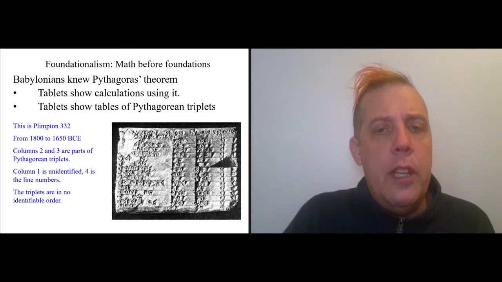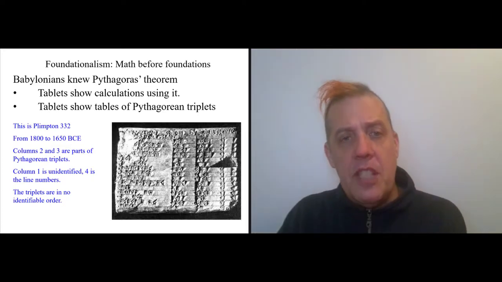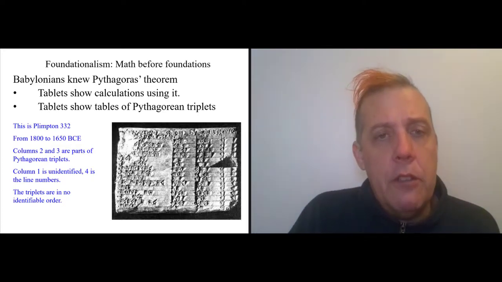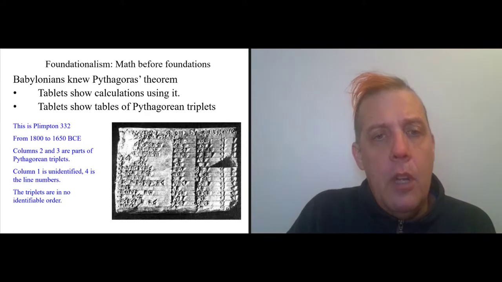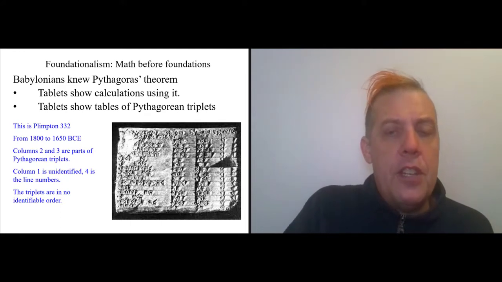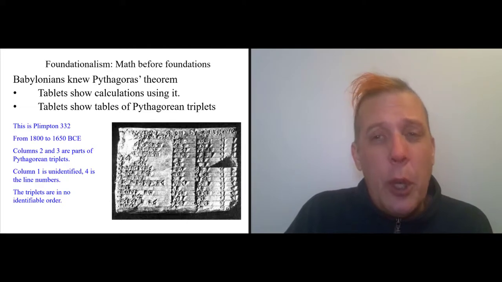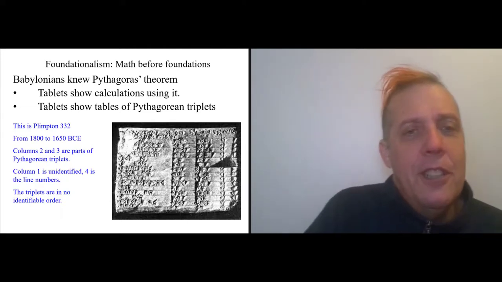And what they're doing here is solving the Pythagorean theorem repeatedly. The ancient Babylonians in Mesopotamia knew Pythagoras' theorem. And they've got tables like this that show triplets. Actually, this might be a reference table rather than a bit of homework, but we also have homework from the same period, including word problems, funnily enough.